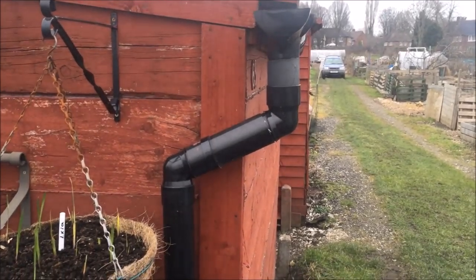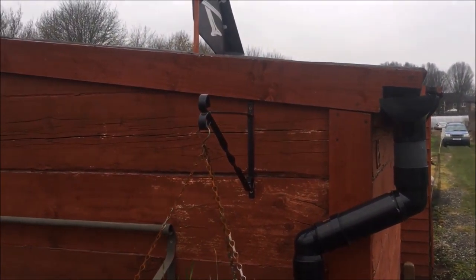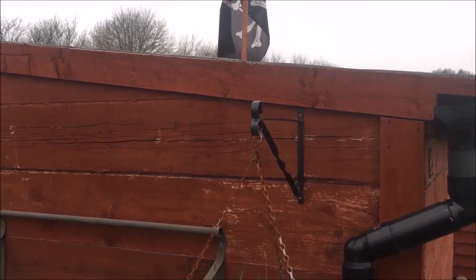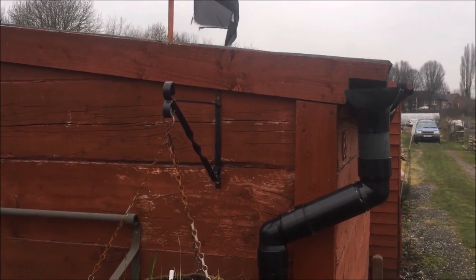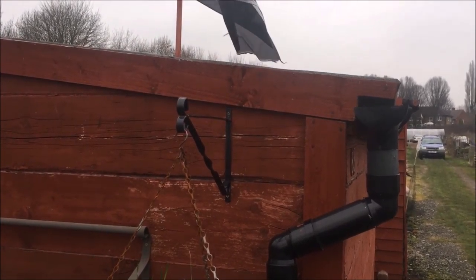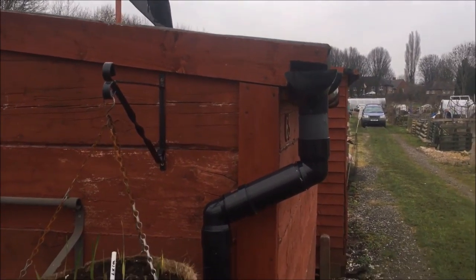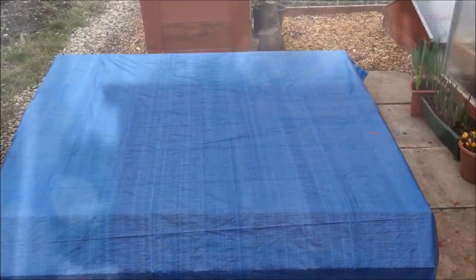That's where you use nails there. That's the only thing that we use nails for. But I'm probably going to use screws as well, because these nails are a special nail. Once they go in, they're not supposed to come out. But yeah, we're going to do that, and that's what it's going to look like.